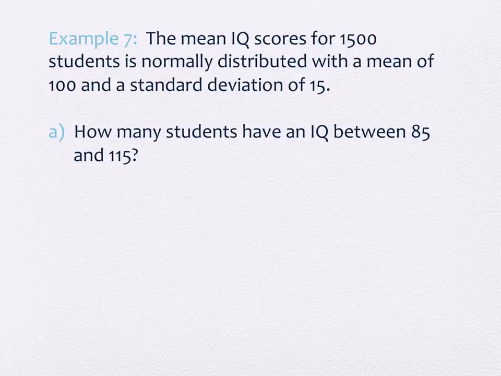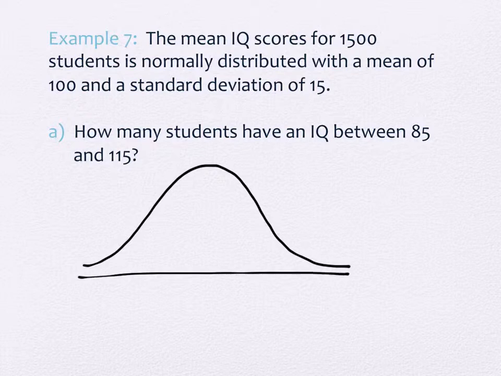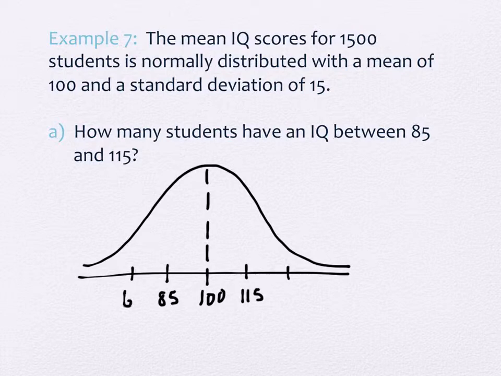And we're told in this problem that we have 1,500 students, and we'll talk about how we're going to use that at the very end of each part of the problem, okay? But we start this problem just like we did the phone call problem, by drawing the curve and putting in the information about mean and standard deviation for this particular problem. Okay, so the mean is 100. So if I go out one standard deviation, what are the two values that I would need? 85. Good, 85, 115. How about the next two standard deviations? Ooh, 70, good. And 130. And then one more?